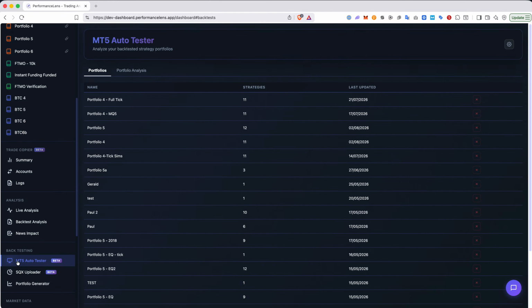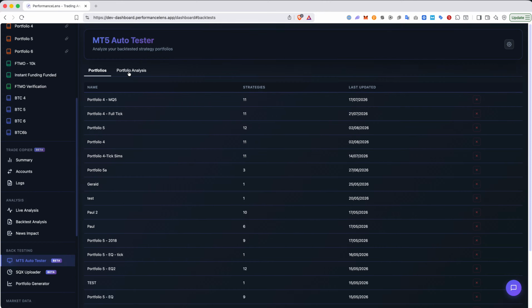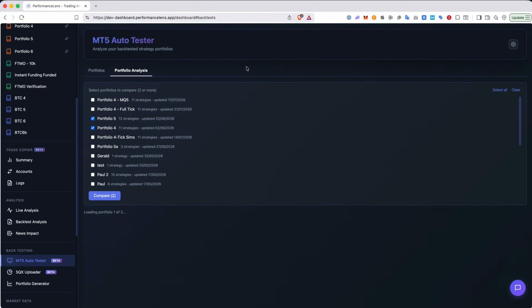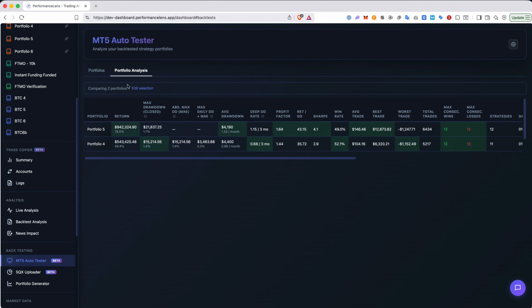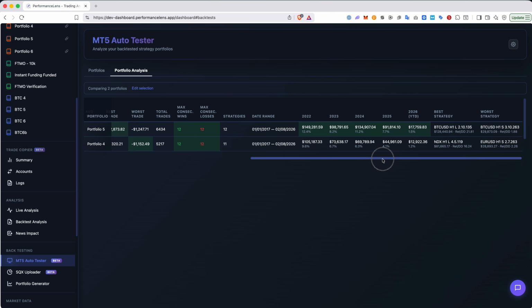So on the MT5 auto tester, you've now got the ability to manage your portfolios, so you can move those around and also edit the names as well. And then you've also got a portfolio analysis tool. So if you've run a number of portfolios and you want to do some comparisons, you can select those and then compare the two, and it will show you across those comparisons where the strongest portfolios are.